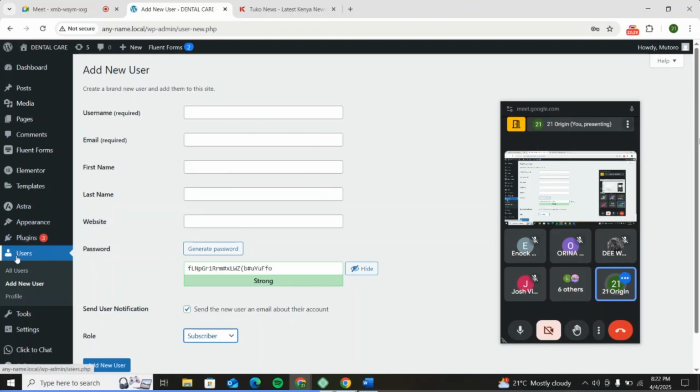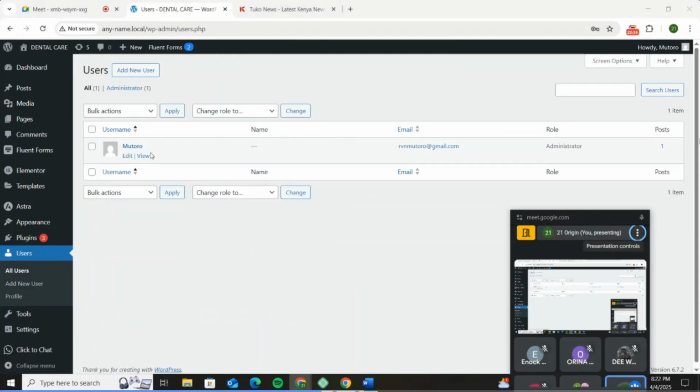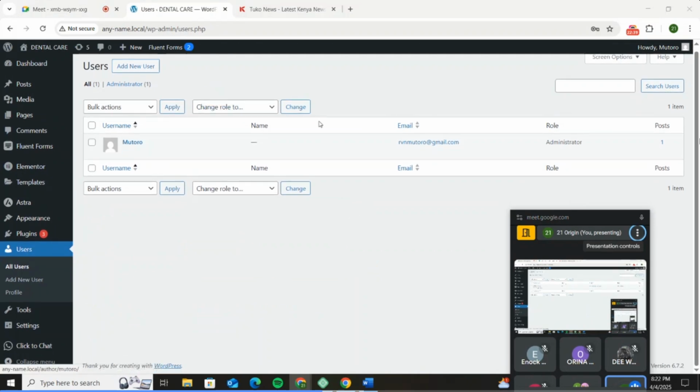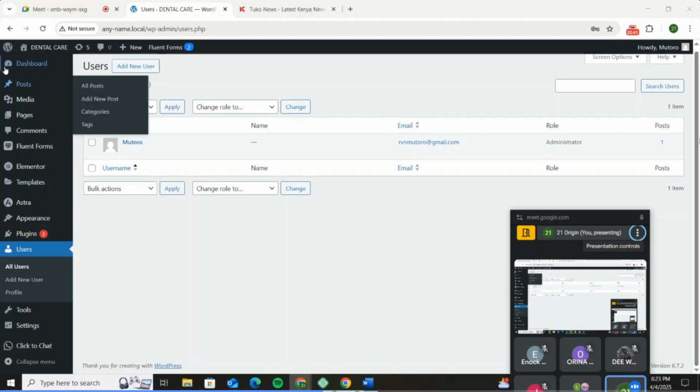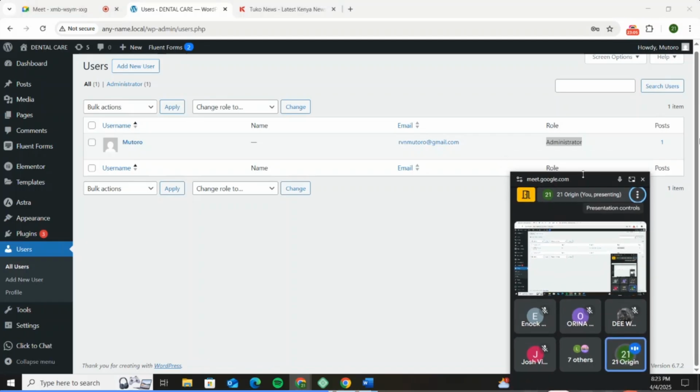Ukikuja kwa user, unaona like on the dashboard kuna users. Kuja kwa all users, acha tuangalie all users. So by default when you create a website, the website inakupatia the admin role, so that you can at least customize, update plugins, you can delete plugins, you can install themes, you can do everything with the admin role. So if you create automatically by default, you become the admin. So unaona like I did. So Ravin is the admin. Hiyo inakuanga by default create the website.